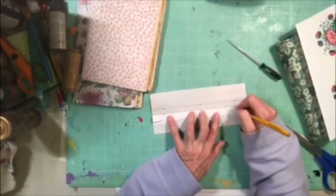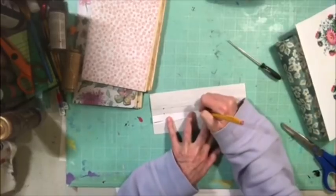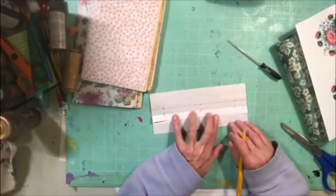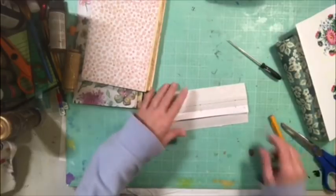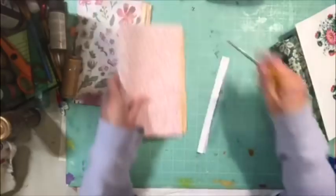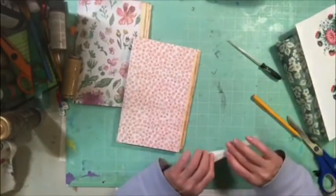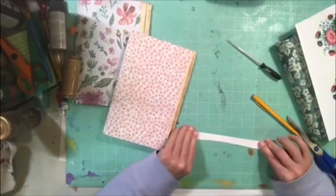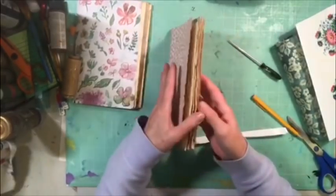So I need one here, I need one here, and I need one here, and I'm going to say top. Okay? So that's going to be the top, and this is going to be the top. Okay? So then we take it and we'll turn it around. Good enough. And then we'll poke our holes in here.